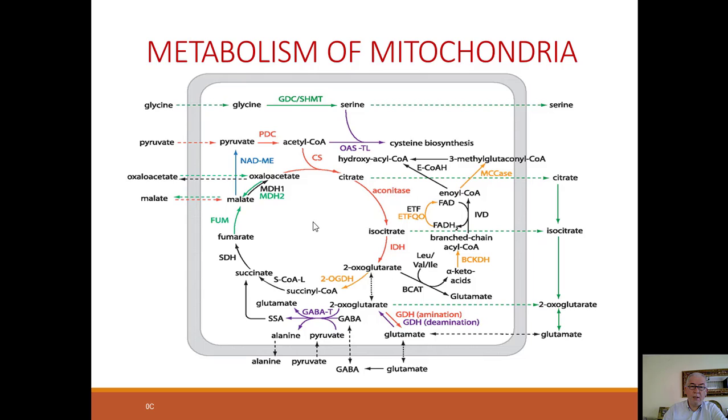We can produce NADH and FADH2. Also, we are able to produce NADH in the cytosol, but this NADH produced in the cytosol cannot enter the matrix. For this reason, when we produce NADH or FADH2 in the matrix, these two molecules cannot go outside of the matrix and must be used in the electron transport chain.